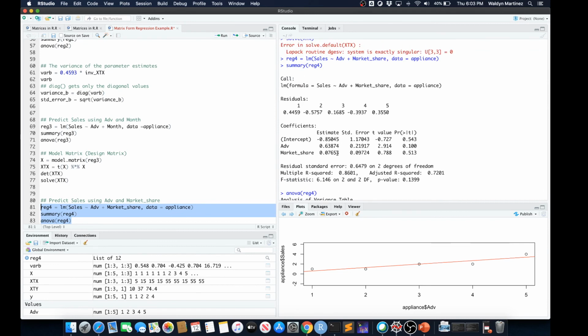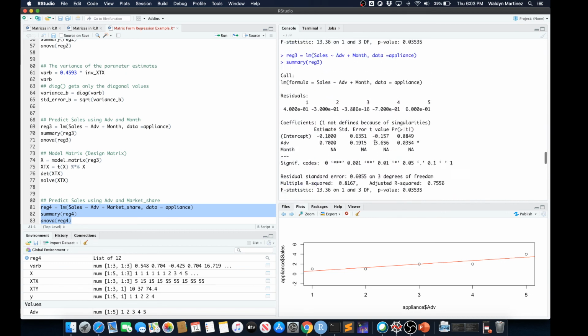And now we can see that the estimates are now positive for advertising and market share. The p-values did change. In the presence of each other, they don't seem like together they do predict sales very well. So those are things that you need at least to recognize when you have more than one variable in the model. It means that together they might or might not do a good job predicting the y variable. But that's what I wanted to illustrate.